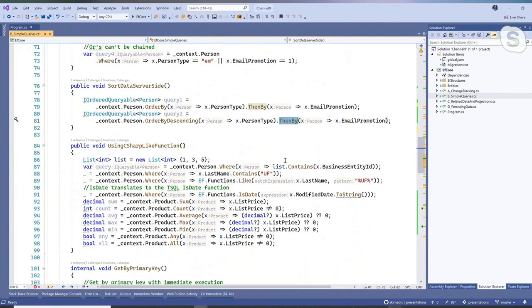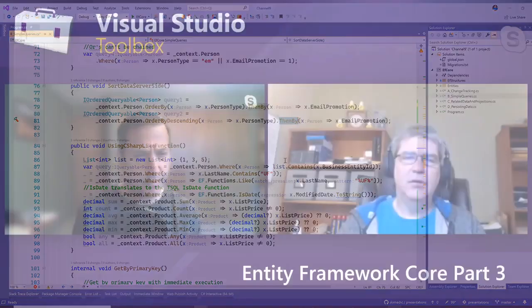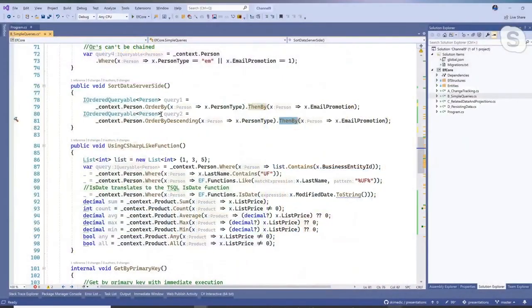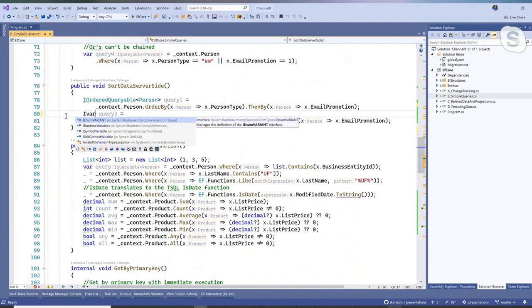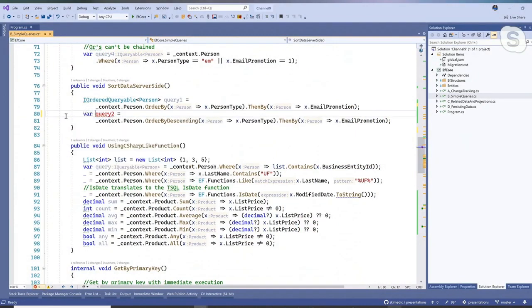And do you just have to know to use an IOrderedQueryable as opposed to an IQueryable? Well, what we would normally do in real life is use var for this, because var was really designed for LINQ. As we get into more complex queries, the IOrderedQueryable, actually based on multiple types, can be much more complex. So what we really want to use is var.